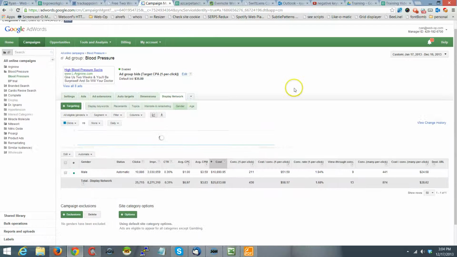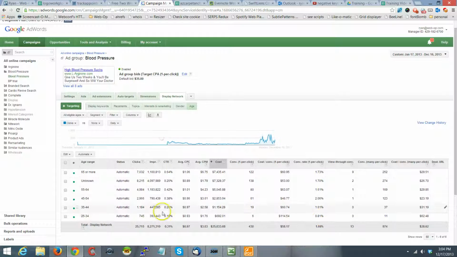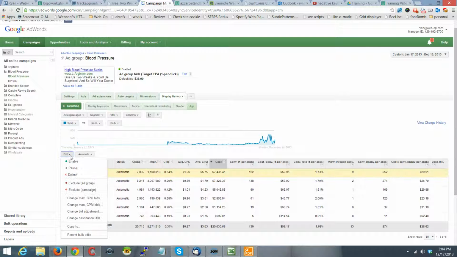Nice thing now is this is a fairly recent feature. Now it lets you target men and women, and right now I'm excluding women because men converted at more than double the rate. I also dropped 18 to 24-year-olds. You can target by age here. Really all you can do is exclude an ad group. It would be nice if I could adjust my bid. But they don't have, or do they?